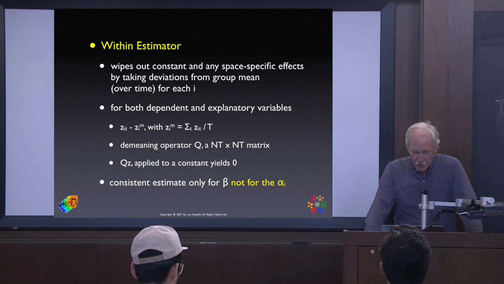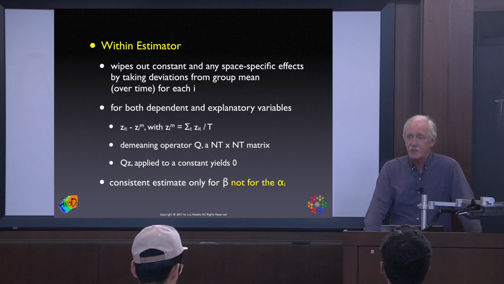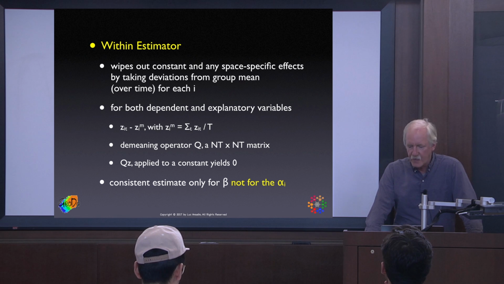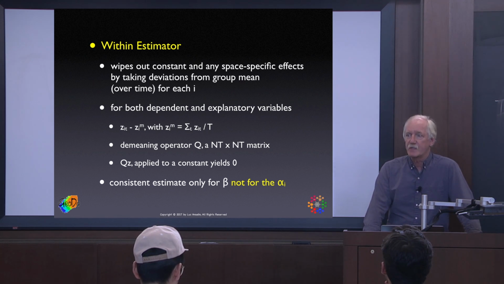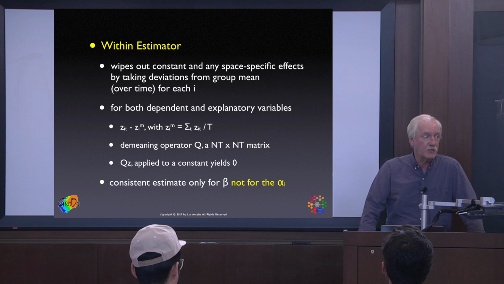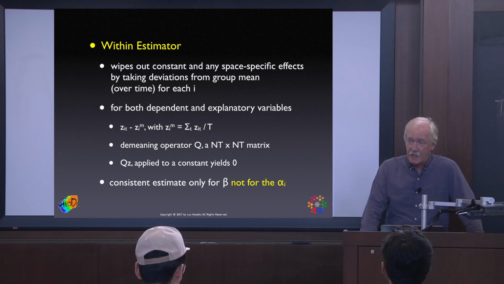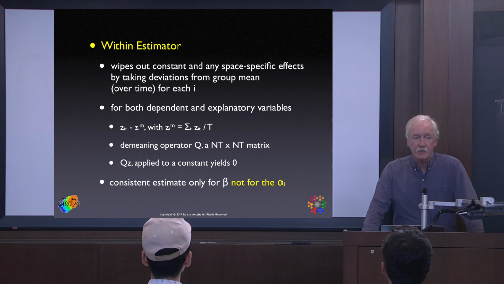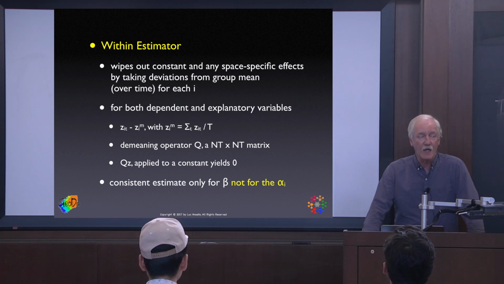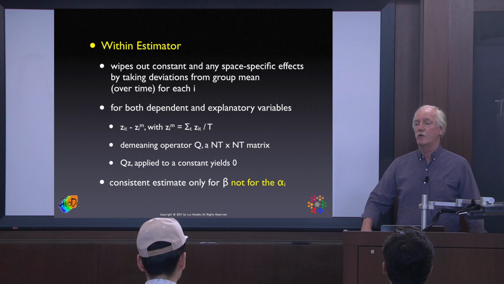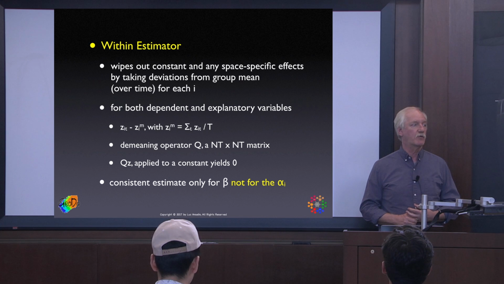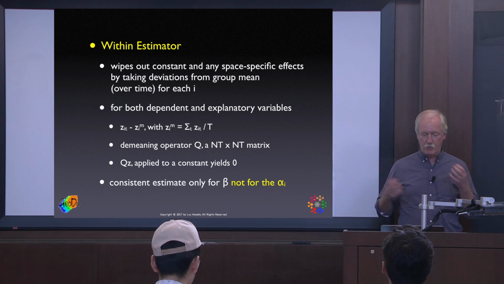One advantage of the fixed effects specification, which I also mentioned last time, is that the fixed effects are unobserved, so we can't actually measure them. We just catch them in this intercept. They can be correlated with the other explanatory variables. The random effects, as we'll see in a few minutes, cannot, because the random effects go in the error term, and the error term should not be correlated with the other explanatory variables. Otherwise, you have an endogeneity problem.